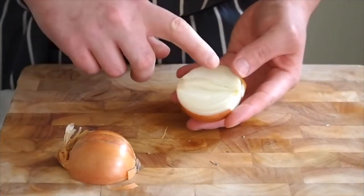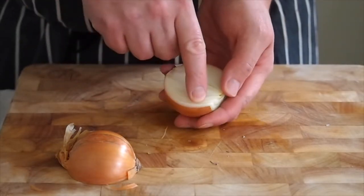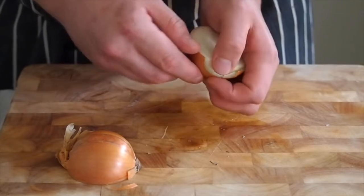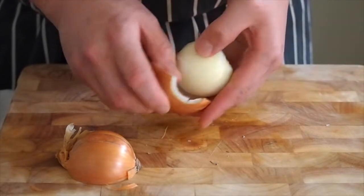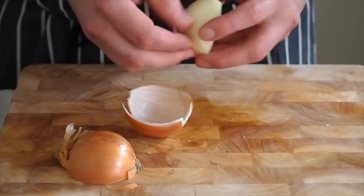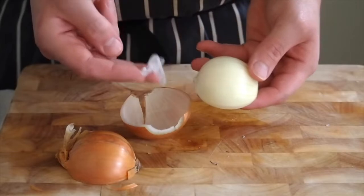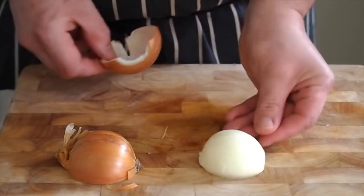And as you can see, the onion has many layers on the inside. The best thing to do is, you can see the first layer in, you put your finger behind that layer and you just remove the skin and the first layer, because normally the first layer contains a lot of skin as well. Any excess thin bits like that remove off as well, and that's your onion ready to go.